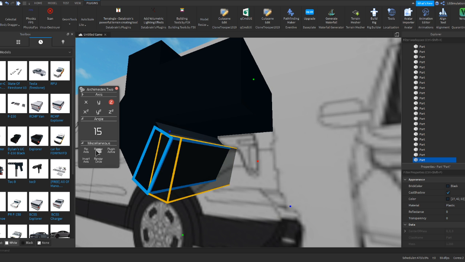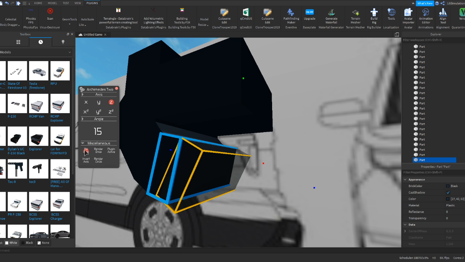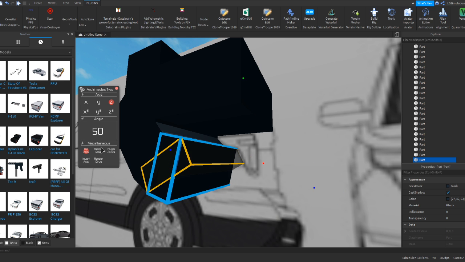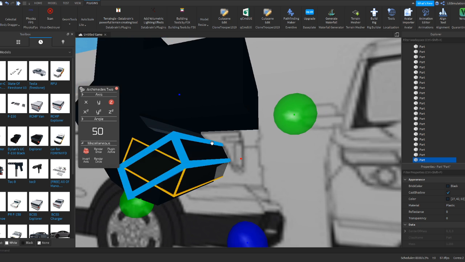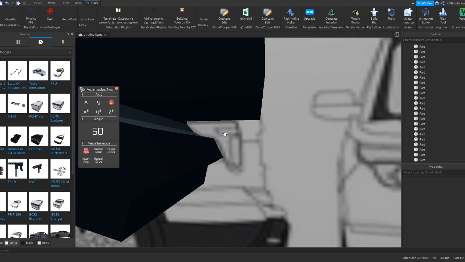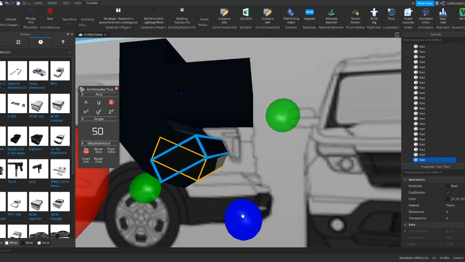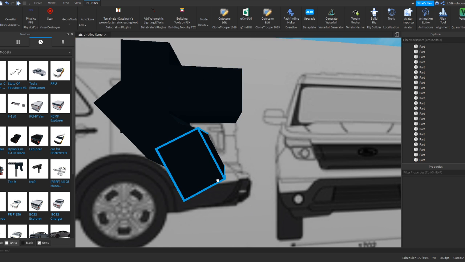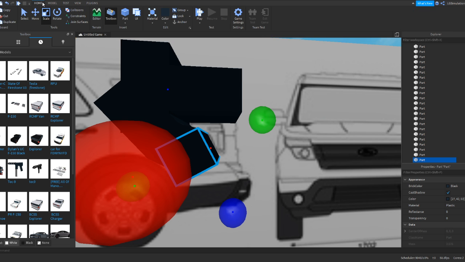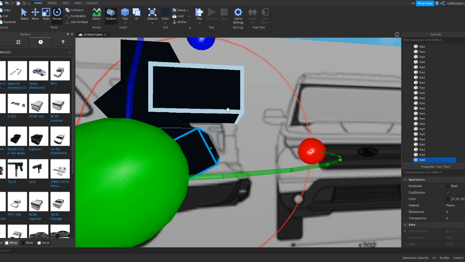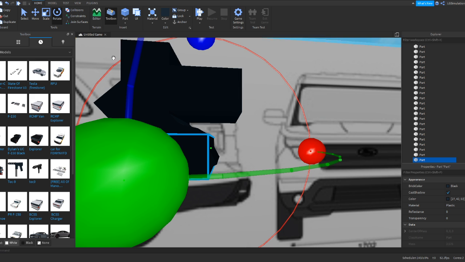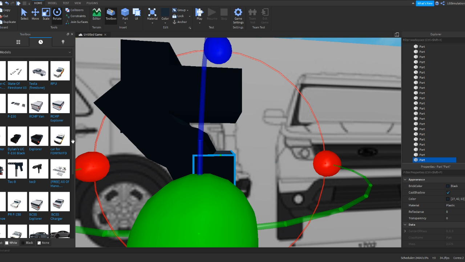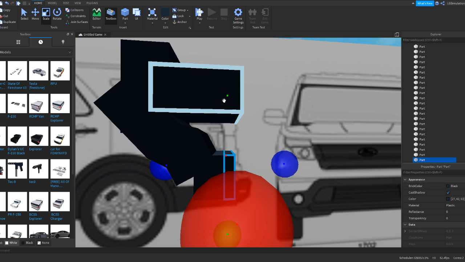Make it 15, then you're gonna flip it around, make it 20 or even 50, yeah. And resize. Then do the same thing, just this time I'm not going to rotate, I'm going to resize.